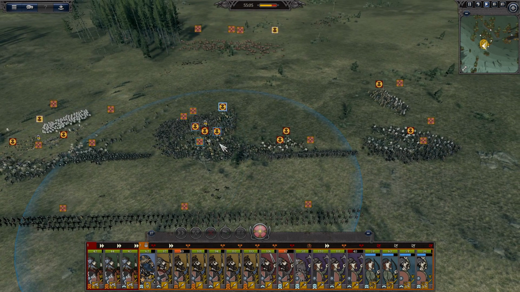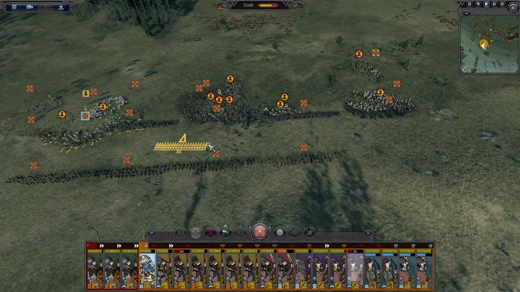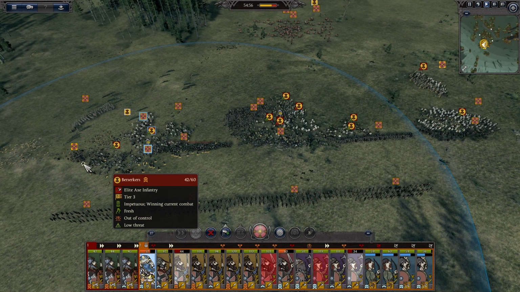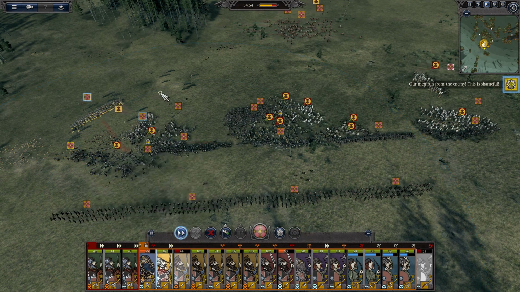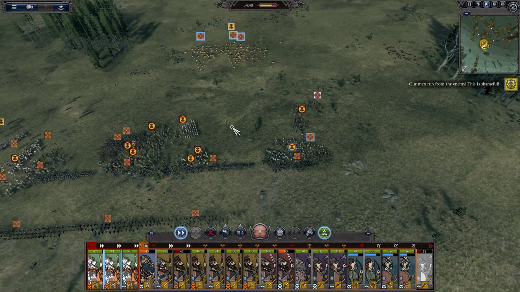And yeah, it's this centre which I'm a bit worried about, because their general's throwing in there as well. My general actually wants to just pull him back for now and get everybody else kind of charged in and locked in. This is shameful. Yeah, we've lost a unit here on the right hand side. They are Huskars.